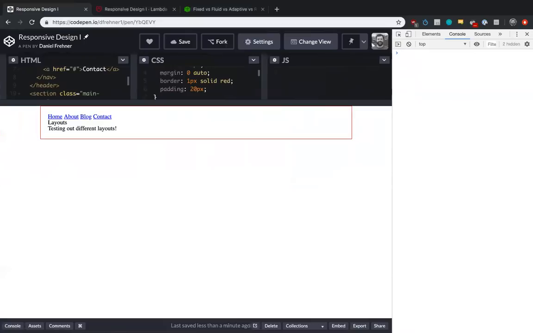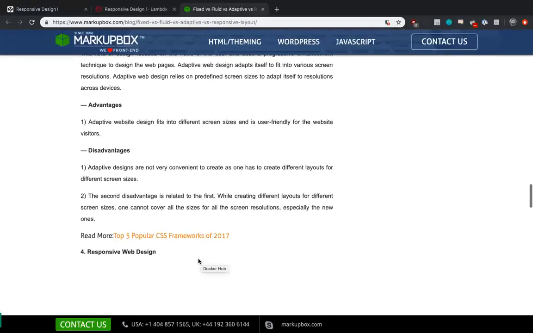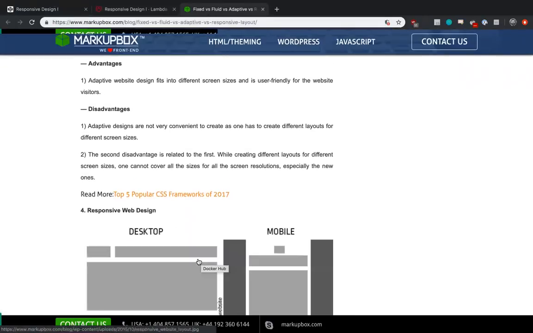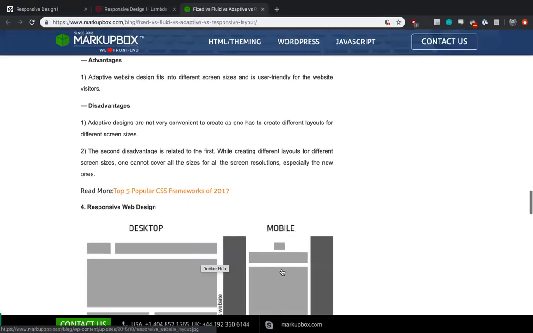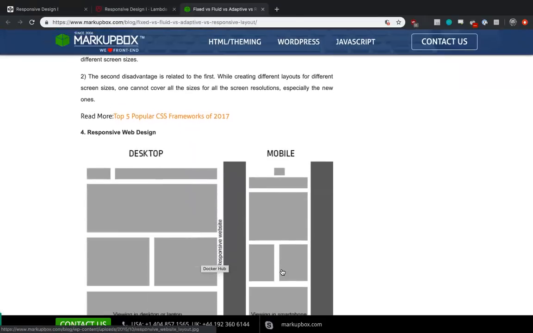And that is fully responsive CSS. So responsive takes every single piece. It takes fixed, it takes fluid, it takes adaptive, and it combines them together. So it takes the mobile breakpoints of adaptive and then puts some fluid items in it so that they can grow and stretch within that breakpoint. And then when it gets to the next one, it'll change that and it'll be more fluid based on that. Okay. And then why we say fixed is because these breakpoints have a set pixel width.